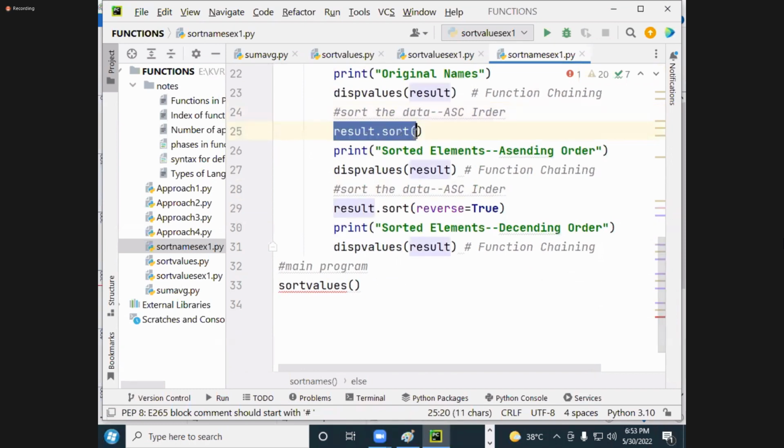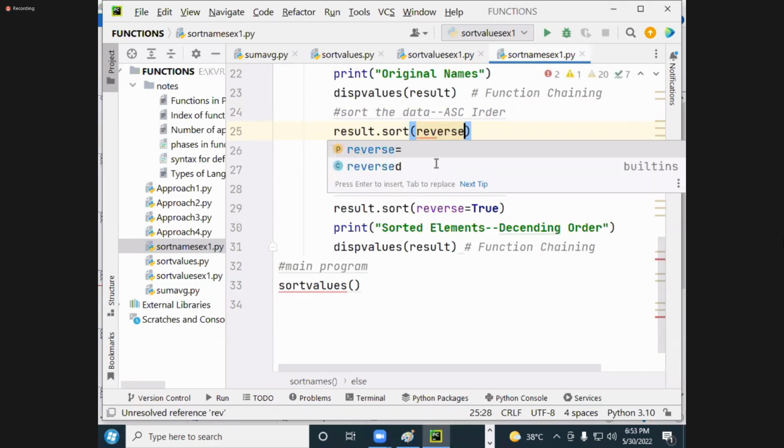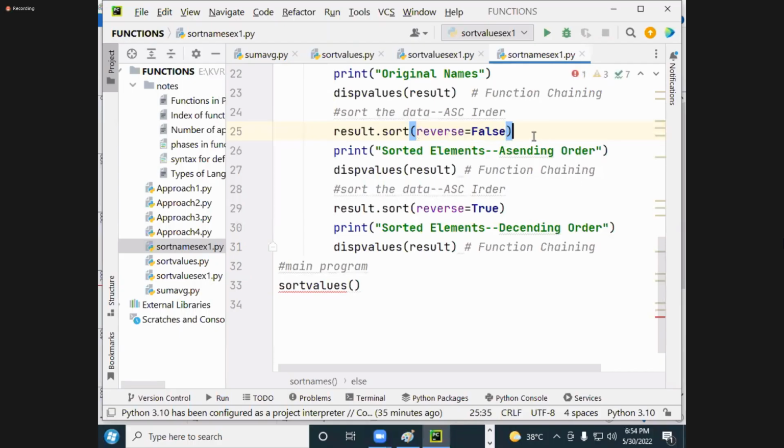Result dot sort. You can write here reverse is equal to False. Writing False is as good as not writing anything. Sorted elements, you can take as sorted names.